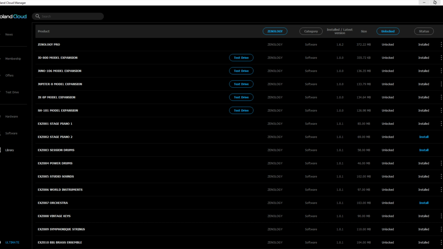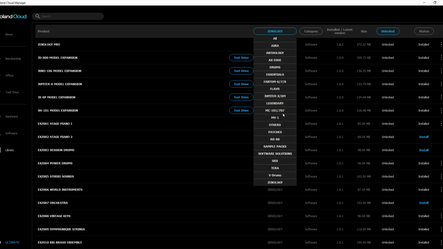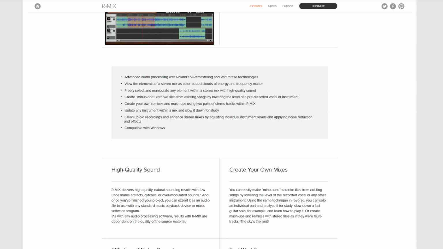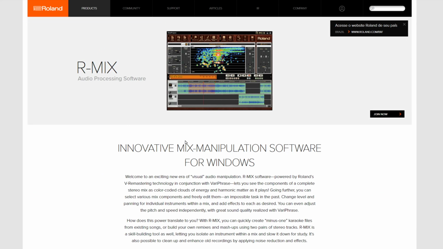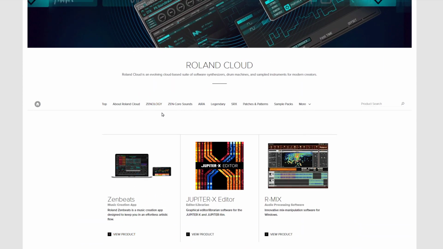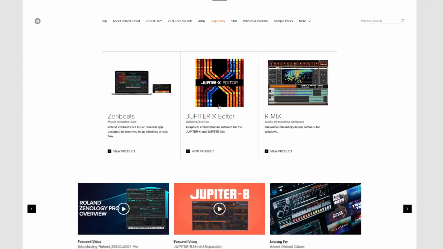because you have the Jupiter 8 and the Juno 106, SH101, and the JX8P, I think, is on Legendary 2. No, the 8P is not here, but the 101 is in here, and the Jupiter 8. But as I said, the difference is very big, because if you're working with the Legendary plugin, it has one interface.